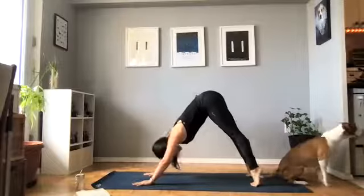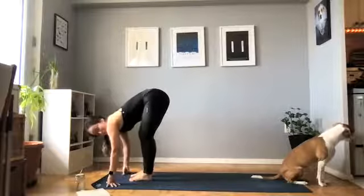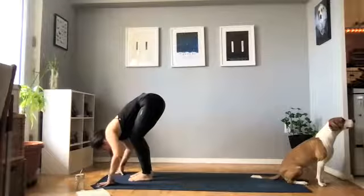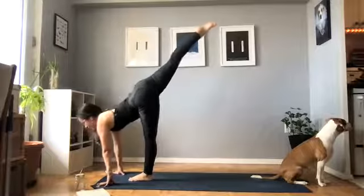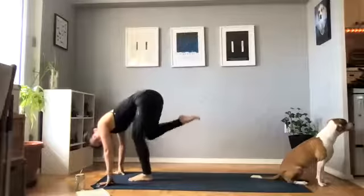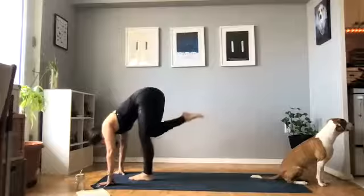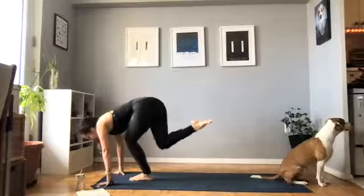Look to the front of your mat, bend at your knees, and hop, step, or walk. Inhale, halfway lift. Exhale to put your hands down. Inhale, halfway lift, but with a standing split. Reach your right leg up to the ceiling. Exhale to bring your knee to your nose. Inhale to reach up. Exhale down. Last time, inhale to reach up. This time, bring your knee not to your nose, but to the ground.